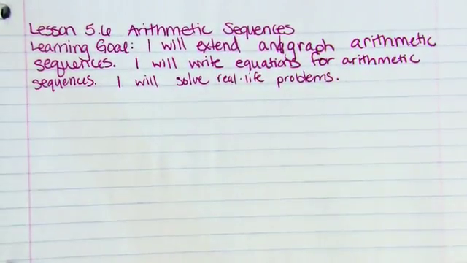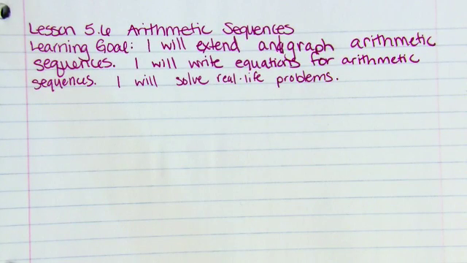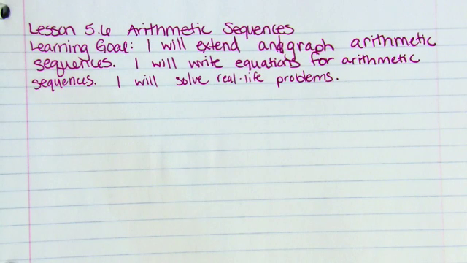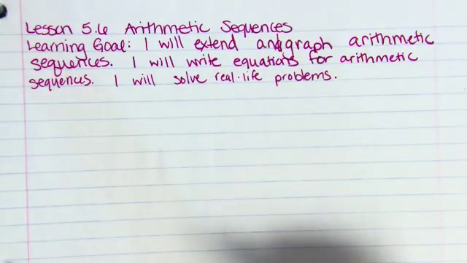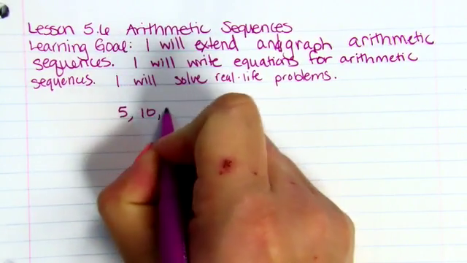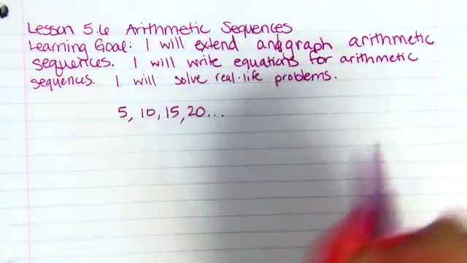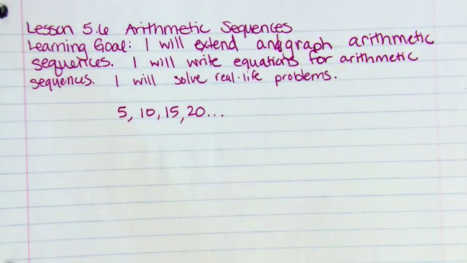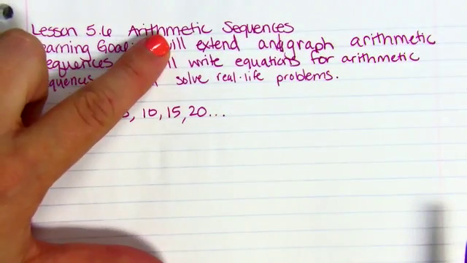So the first thing we have to talk about here is what a sequence is. Basically, a sequence is just a list of numbers that has a particular order to it. So if we were to look at a basic sequence, something like this, this is a sequence of numbers. There's an order to it, there's something specific going on here, and so this is what we call a sequence. In this case, this is what we call an arithmetic sequence.